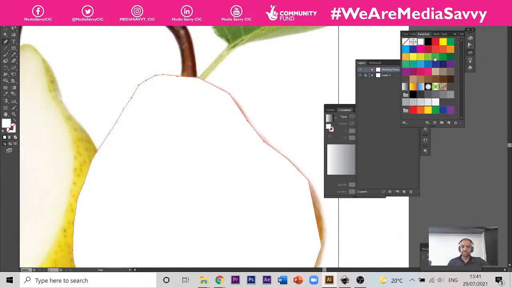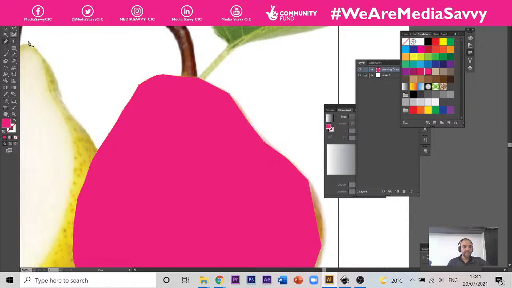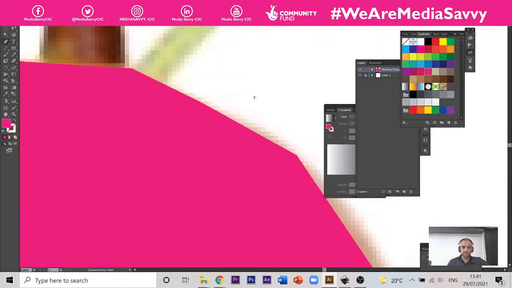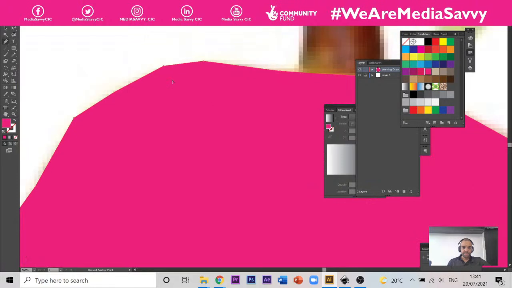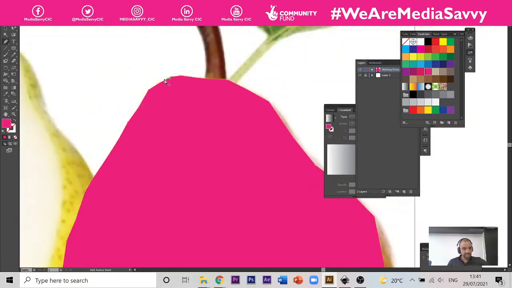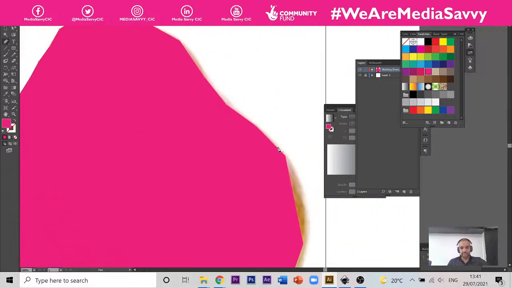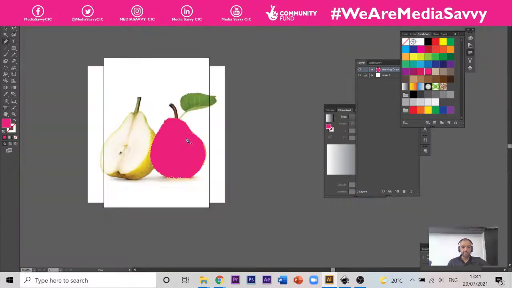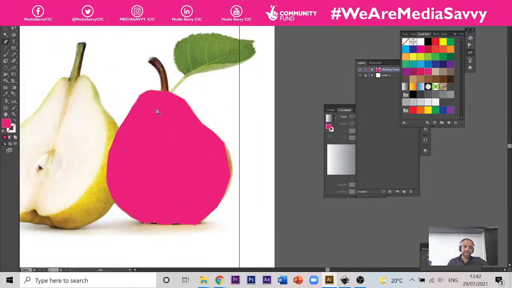Then if we go to our swatches, let's change it to a different color than green so it stands out. So let's change it to pink or something like that. And if we zoom right in by clicking Alt and using the wheel on your mouse, you can see these are just straight lines. Now the smaller those clicks between each point, the smoother those curves are, and that's a really good way to get used to using that graphic pen tool. Okay, so just go around that image and trace it.